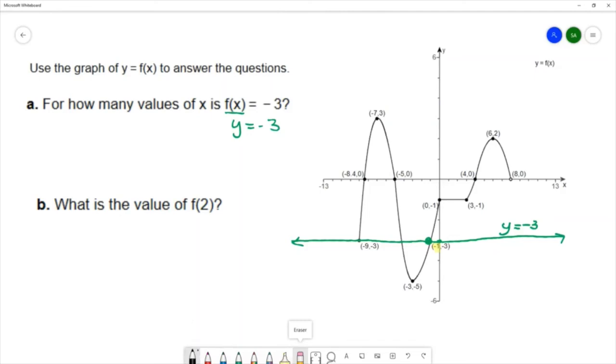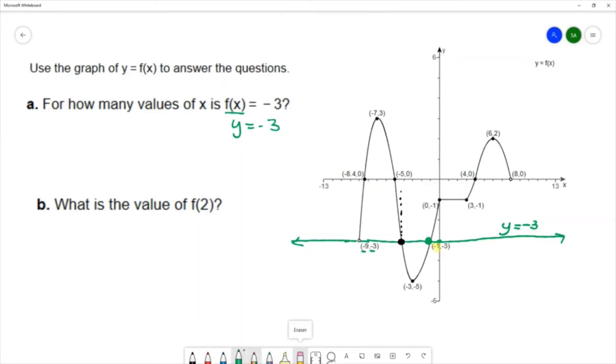Here's another place where it intersects the graph. That one's not labeled. We could make a guess about it. It looks like it's about -4. And then we have one more place, and I'm going to erase here so we can see it more clearly. We can see that that's an open circle, and the open circle means that that's not part of the graph. So even though that's labeled on my picture here, because it's labeled next to an open circle, -9 doesn't count as a point on this graph, -9, -3.